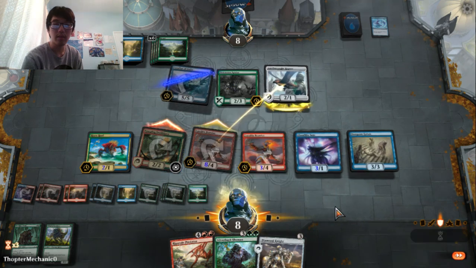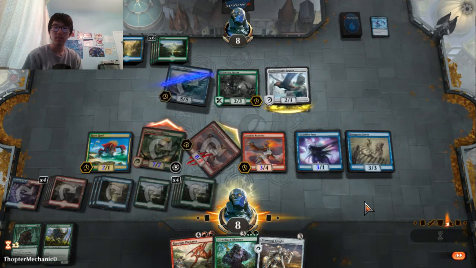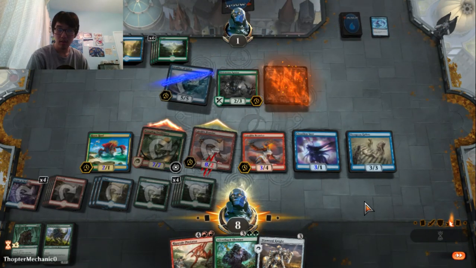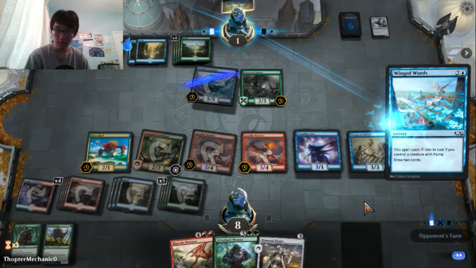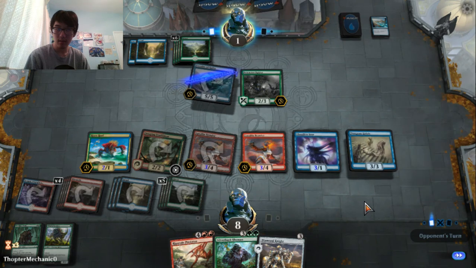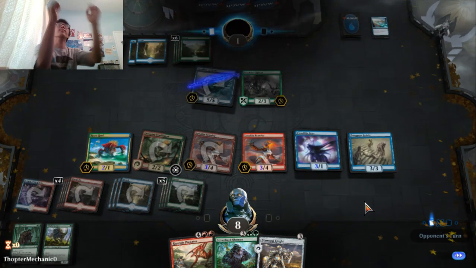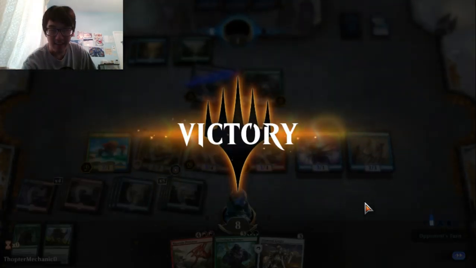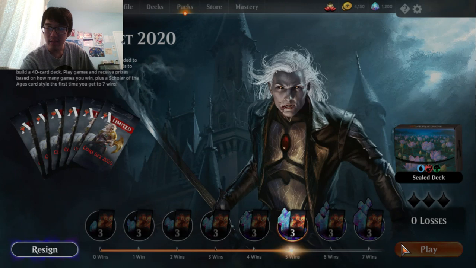What? Why don't you? You just took 7 damage. What? Maybe they don't know what Creeping Trailblazer does? Okay. Yes! Dungeon Geists! Oh man, I love Dungeon Geists. Dungeon Geists is a card that I'm glad I reprinted because it's such a cool card. Alright.